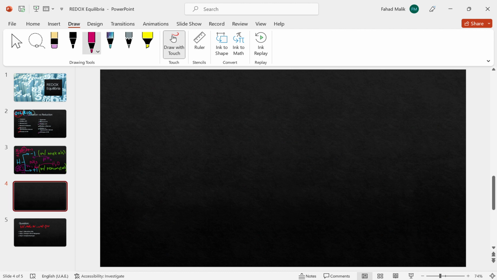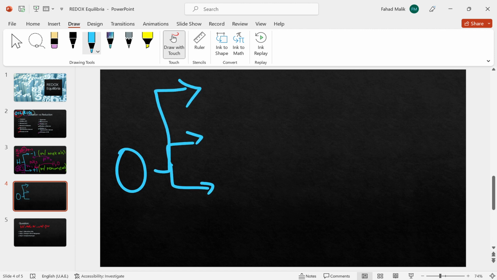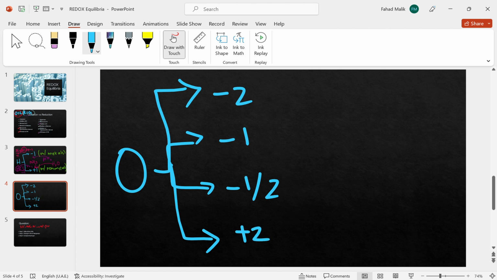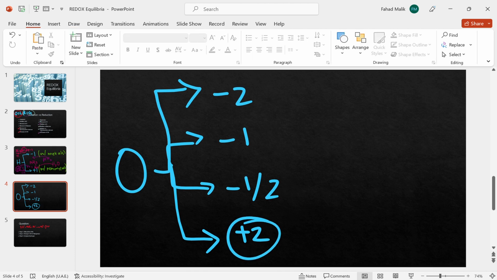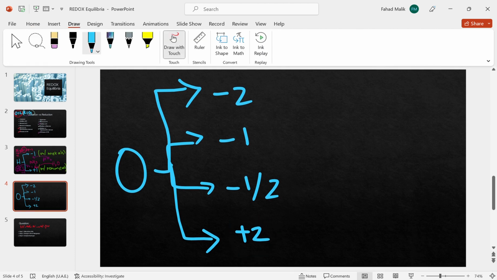Now let's look at the oxidation number of oxygen. Oxygen has 4 variable oxidation states: -2, -1, -1/2, +2. Now -2, we all are very much familiar with, but this is the one that will be creating a lot of doubts in your mind. I'll come to all of these one by one. Let's start off with the first one.